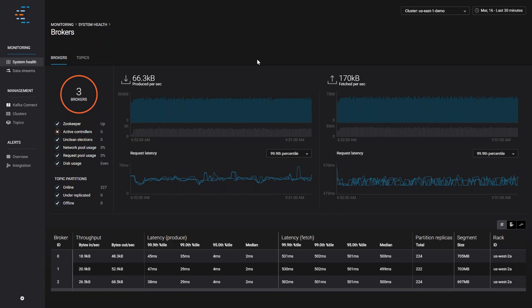And in fact, I promise I didn't make that up ahead of time, but I've just lost my active controller in this cluster. This is an AWS cluster that I'm running, and it looks like we have some latency amongst controller election, and so the controller has just gone offline. You'll see that here. And now the broker cluster itself is highlighted in orange to indicate that there's a problem that I need to go investigate. That's quite an amusing coincidence. I promise I didn't set that up. I'm not going to troubleshoot it live, but it's a great illustration of what will happen when something does in fact go awry.